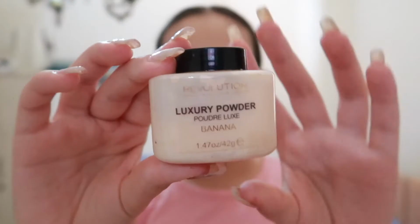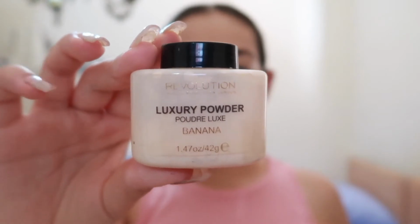So the powder that I'm going to be using is the Revolution Luxury Powder in the shade Banana. I'm not going to be applying a lot of powder, like I'm not going to be baking or anything. I'm just going to be applying just the tiniest bit.